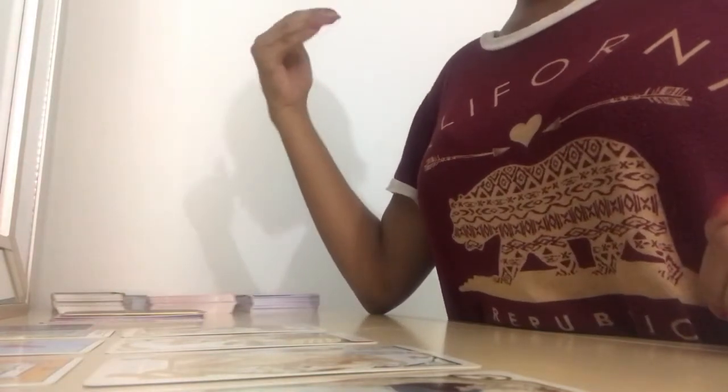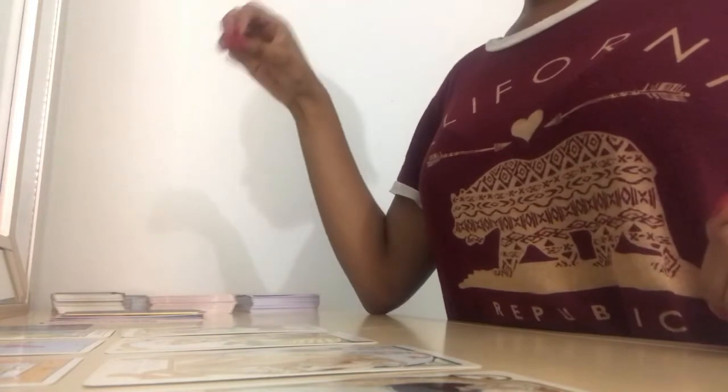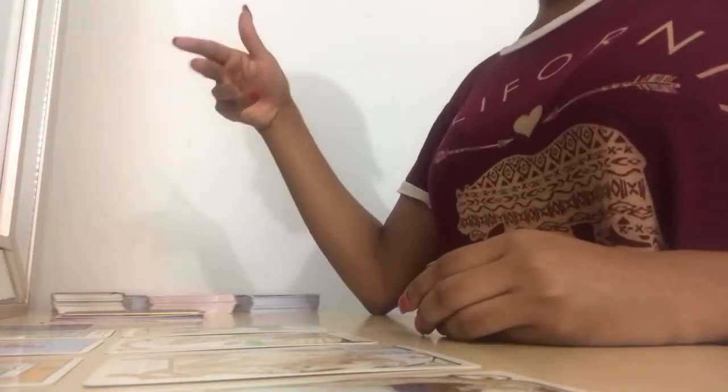The King of Cups, Spirit's just like, maybe get more in touch with your emotions. Yes, you have a lot going on for you. Yes, we're putting a lot on your plate, and yes, there's a lot in the future to come up, but you need to be in this Emperor type energy where you're able to handle all these, where you are in control and in power, and you believe in the hierarchy and being able to do everything that you can do. But right now you're not.